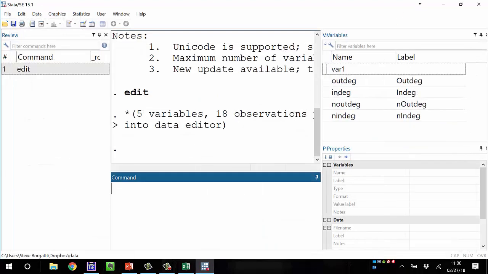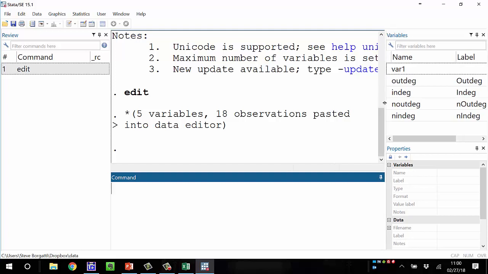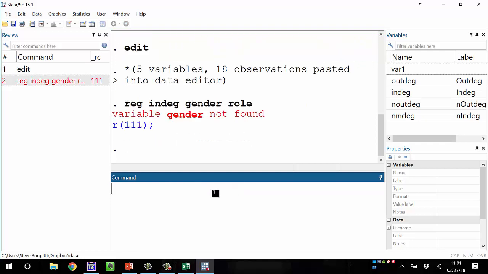And I guess because we changed the resolution, everything's gigantic in here now. And I could do regress integrity as a function of gender and role. Oh, I don't have gender and role in here. Well, anyway, you understand the point. That you can take the data out of UCI Net and put it somewhere else. Don't make the mistake of trying to cut and paste text files.